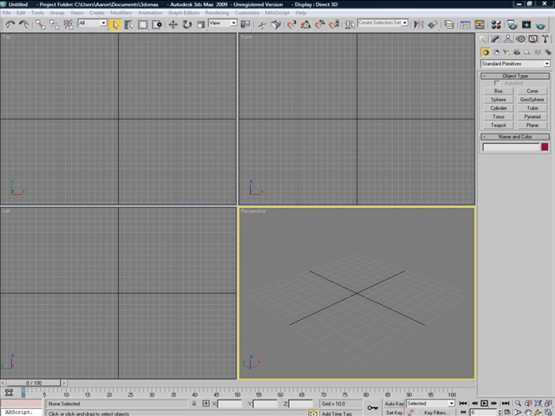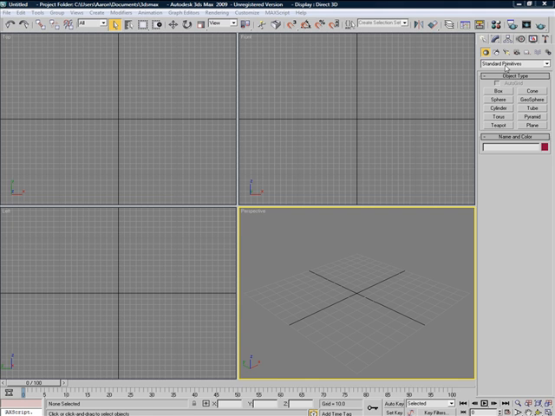I'm currently using 3D Studio Max version 2009, as you can see up here. But what I'm going to show you in this tutorial will work from version 7 to the latest, which is 2010. It will work with earlier versions, but it'll be slightly different. Throughout this tutorial, we're going to introduce you to the Edit Poly modifier and use it to construct a basic table. So let's get started.